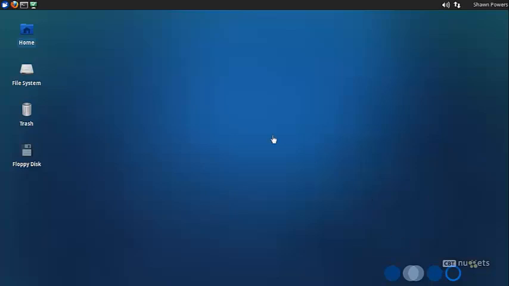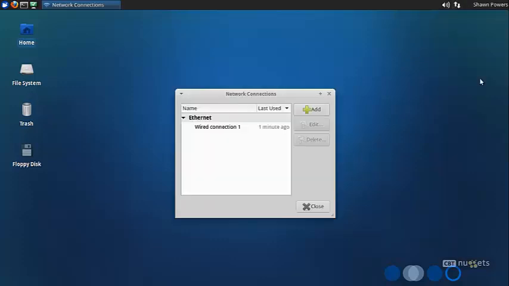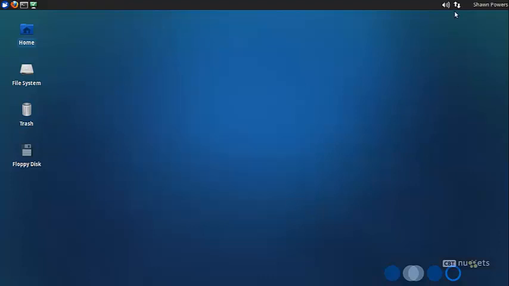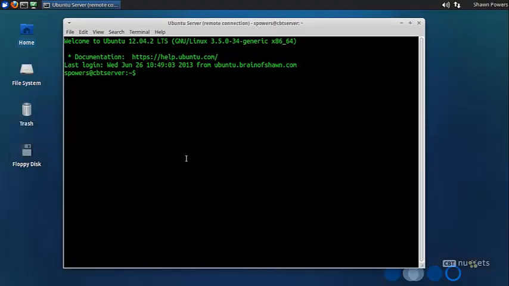Before we connect to the Ubuntu server, I just want to point out that in a desktop environment like this, like Xubuntu or the Ubuntu desktop, the network is going to be configured with the network manager up here in the corner. So you edit the information with this little GUI tool in here. This is not what you do on a server because there's no GUI and the network manager is not installed. But if you're on the desktop and you're wondering why it doesn't work the same, it's because the network manager is installed, and that's what handles the networking. For the server, which is what we're focusing on in this series, it's done with configuration files.